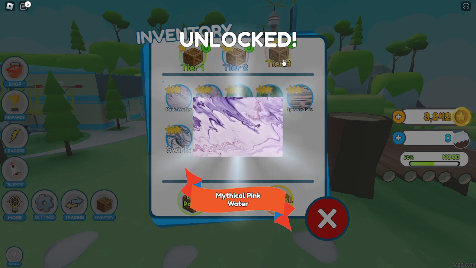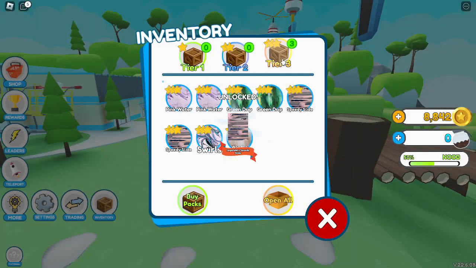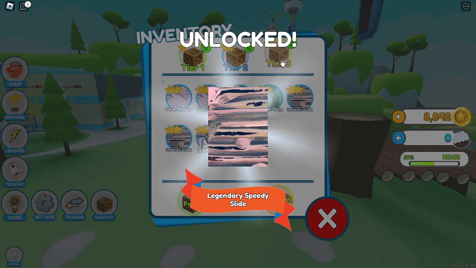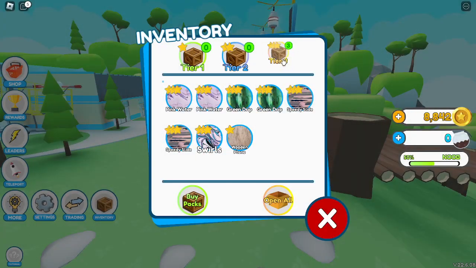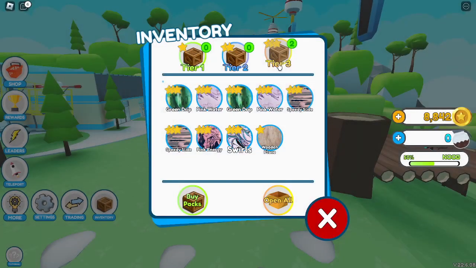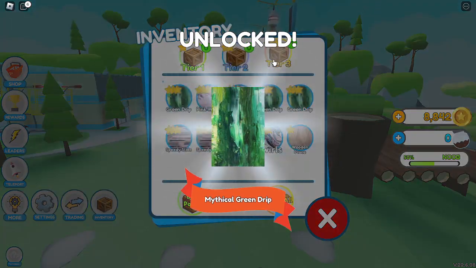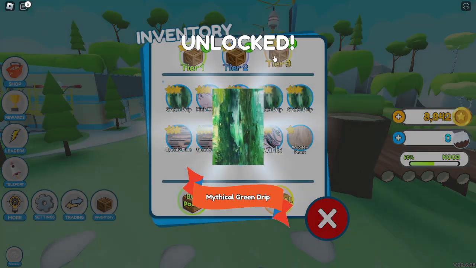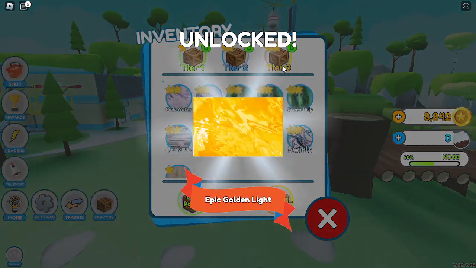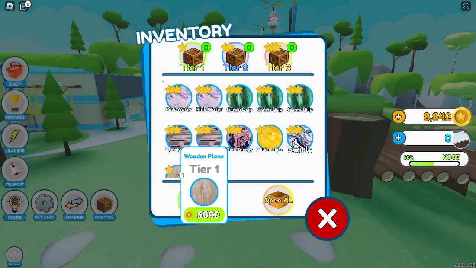I keep getting that. Wait, this might help us a lot. Sell one. Sell what? Pick one, and then sell it. Okay, just give me a second. It's so cool. Epic pink energy. Mythical green drip. That sounds like something in like a meme. It does. The mythical green drippers. Okay, I got epic gold light. I want to see which one. Very speedy slide. 5k.